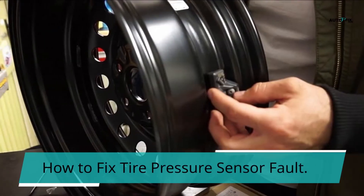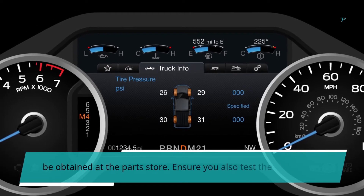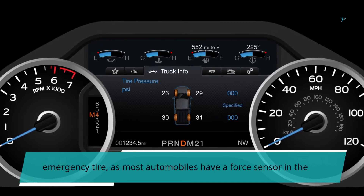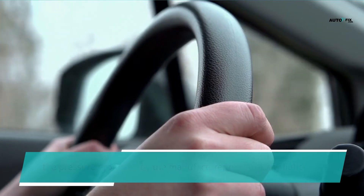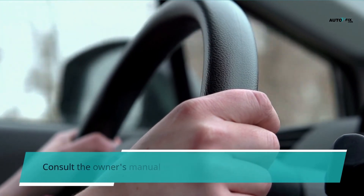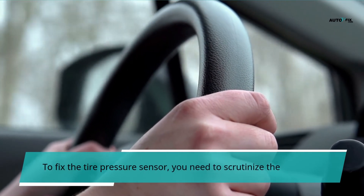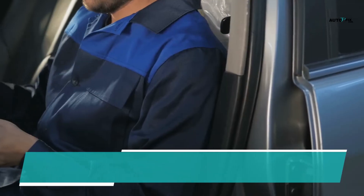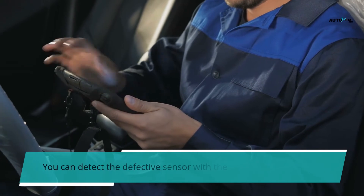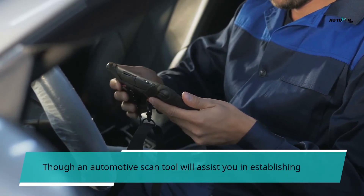The fastest and simplest way to fix a tire pressure sensor fault is to check the pressure of all tires using a quality air pressure gauge, which can be obtained at a parts store. Ensure you also test the spare tire, as most automobiles have a pressure sensor in the spare tire which is habitually disregarded. Adhere to the pressure proposed by the manufacturer, as any slight change in pressure can set off the dash caution light. Consult the owner's manual for the approved pressure. If adjusting the tire pressure still fails to resolve the problem, it may be necessary to change the sensor, which can be identified using an OBD2 scanner or via the dash display. An automotive scan tool or a visit to an auto repair shop can help detect the defective sensor.